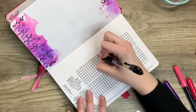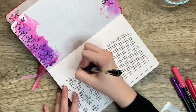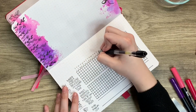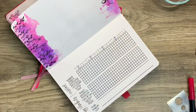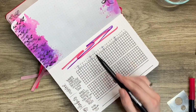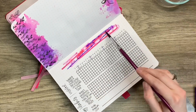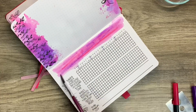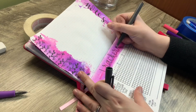The one downside to these pages is this setup takes forever. It's drawing a lot of lines, so maybe next month I won't draw all the lines. I know there are different ways you can go about this, so I might try something different next month. And then some watercolor on top for the header. I love Tombows because this works really well. Just drawing it in and then adding some water, and it turns out beautifully, so it's perfect.